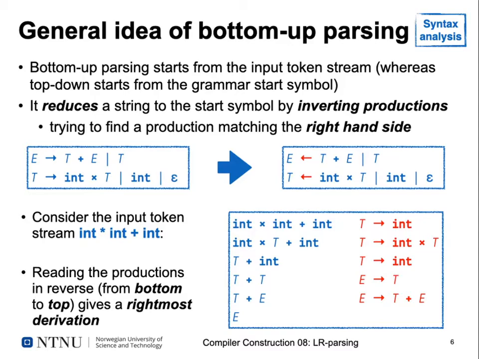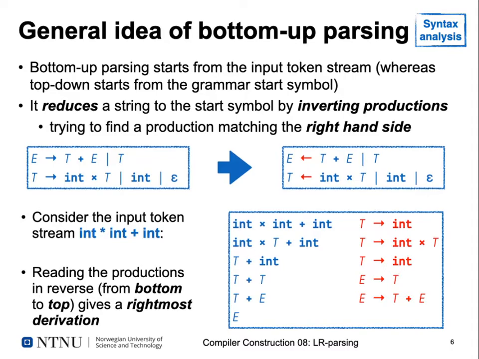And when we do bottom-up parsing, we simply reverse the direction. So we know if there's something that starts with int and a multiplication symbol and then something like a T behind it, then we can reduce this to just a non-terminal symbol T. So let's consider the input token stream, which is just int times int plus int. And we've seen that to figure out our bottom-up parsing, to arrive at our start symbol, we need to read productions from right to left.